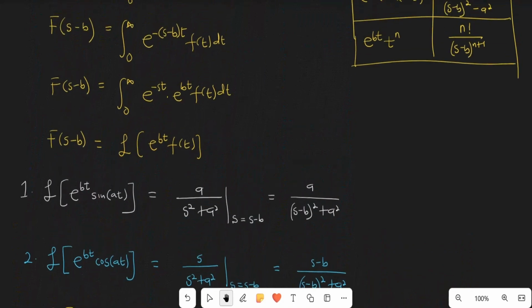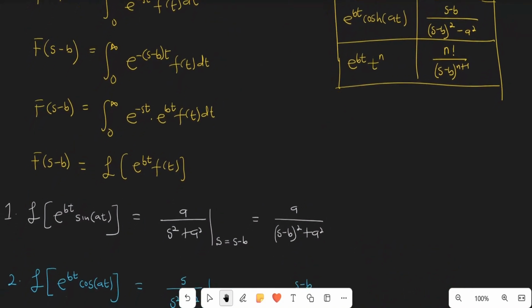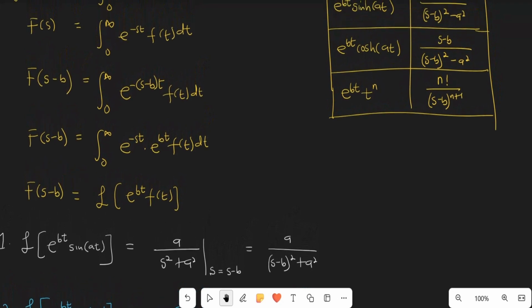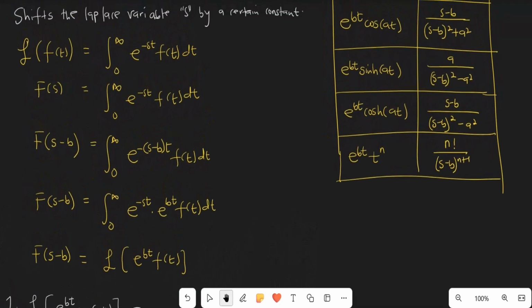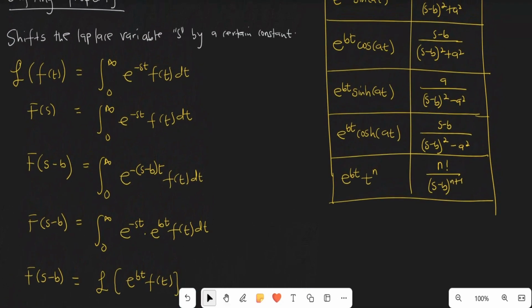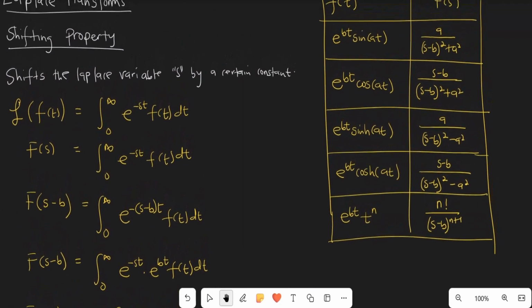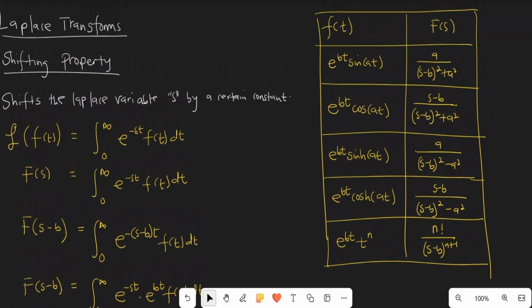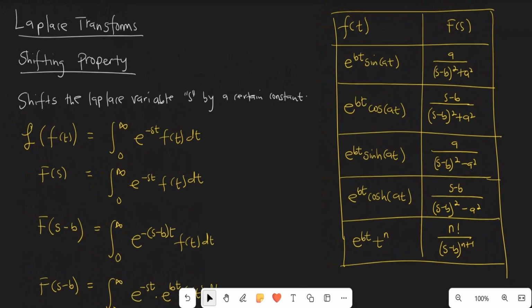So in my next videos, I am going to continue finding the Laplace transforms of t raised to the power n multiplied by a function f of t. So if a polynomial is multiplied by a function f of t, how do we take the Laplace transform of that function?